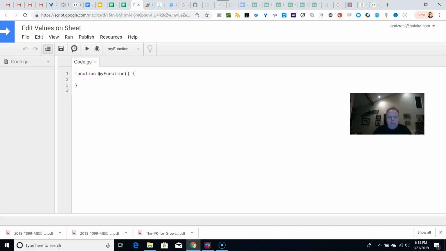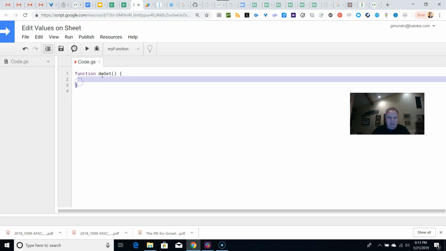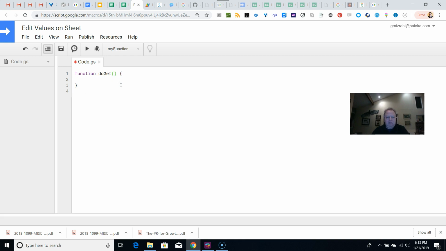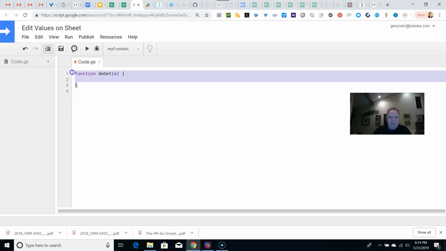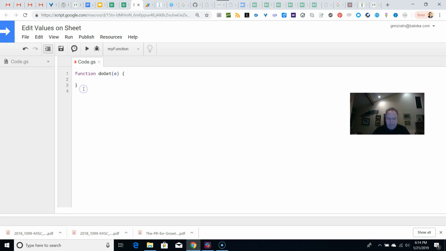So here I rename this, my function, I say doGet, and let's copy this thing. And let's say that I pass a parameter here because I want to pass parameters. So let's say e, even though this is not for event but for request, but let's call it e for short, it's easier. And let me copy and paste this, and I change it to doPost here. Even though I need only doPost, for some reason if I don't put a doGet when I'm going to create the web app, it complains that I need a doGet, so I'm creating both of them.